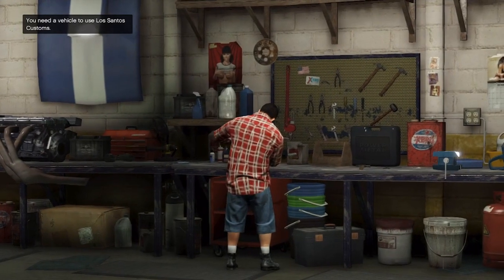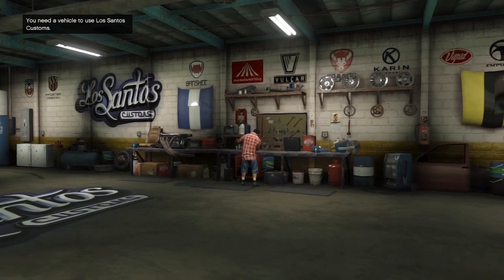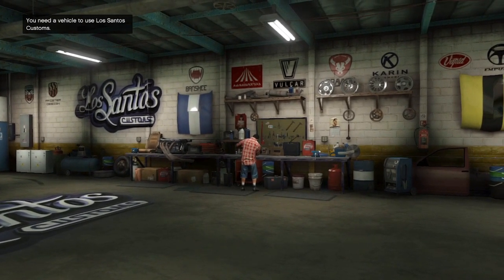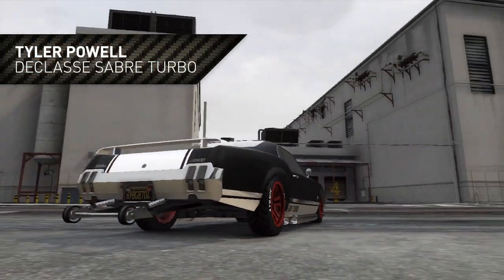How's it going everyone? I've just spent over 3 hours tuning up various cars in GTA 5 to feature as part of Community Showcase number 7. So let's take a look at 20 more rides that you guys have submitted, starting with the cool looking DECLASSE SABRE Turbo from Tyler Powell.